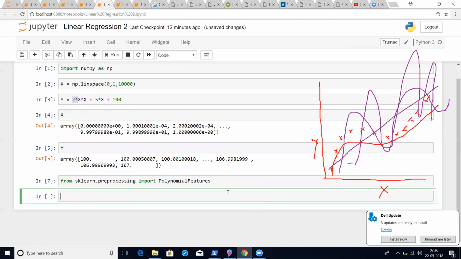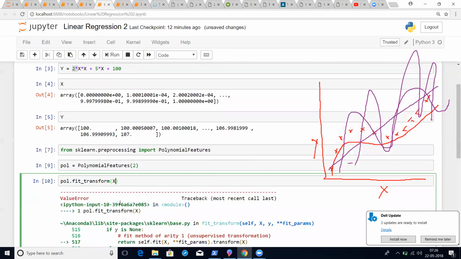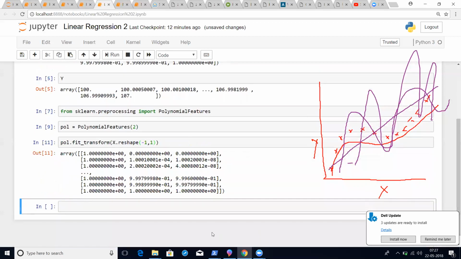Okay, so we have this PolynomialFeatures. See what this does. We are creating these polynomial features, and we want to convert this data into polynomial features of degree 2. See this. What is this? The first column is 1, then whatever is the data, right? What this polynomial feature does is: this is 1, this is x, this is x squared. Understood, right? Since we gave degree 2 here.